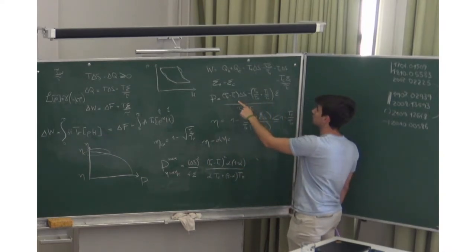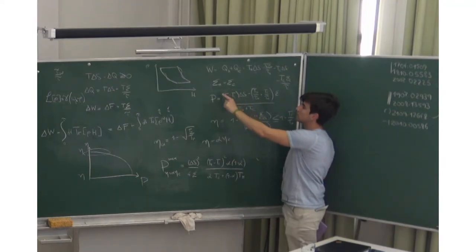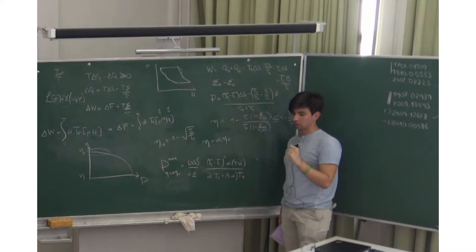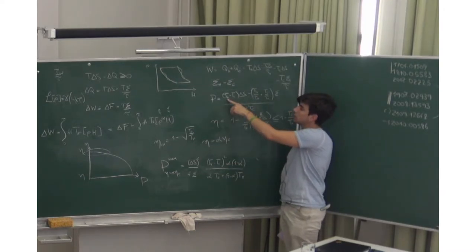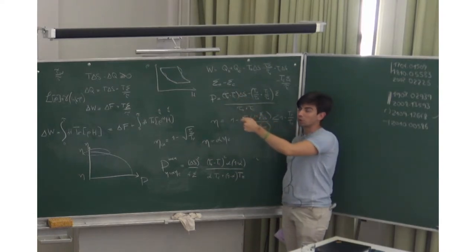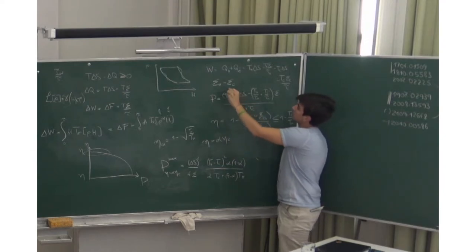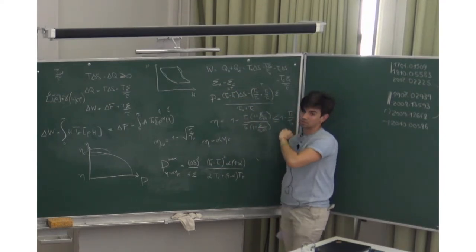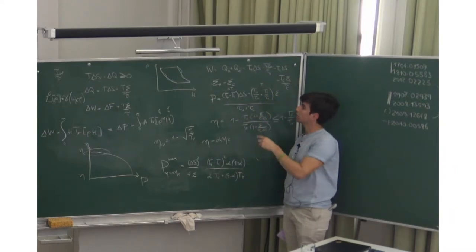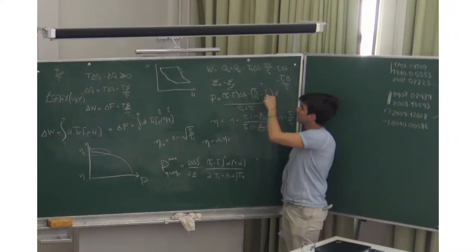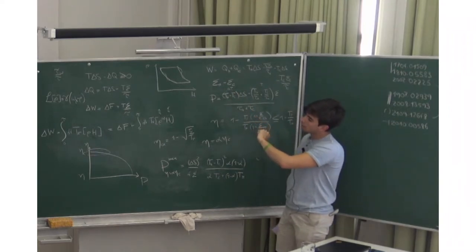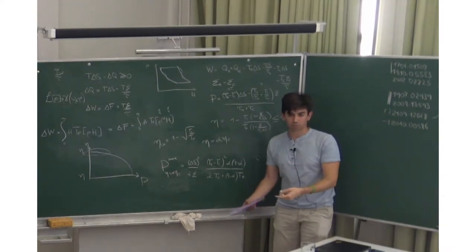Maybe from here it's kind of clear. You see that this delta T times delta S is the quasi-static work output. In the case in which TH and TC are quite close to each other, this is quite small, so the quasi-static work output is quite small. At the same time, this scales as delta T, and this scales as T. So in case delta T is small, this term is quite big, and in order for this to be overall positive, you need to dump this term a lot. So you are forced to be in the slow driving. When delta T is small, the slow driving is kind of forced to be there if you want to optimize.